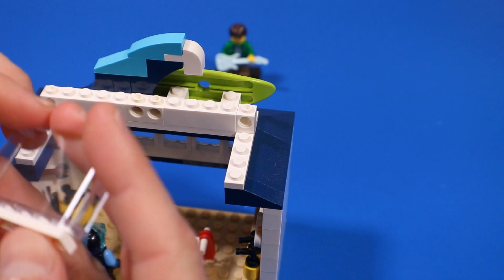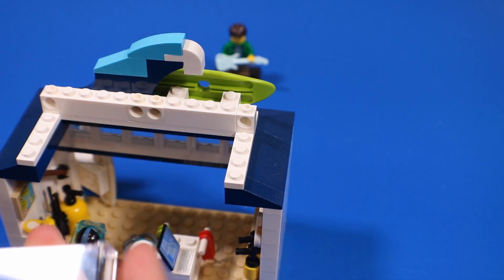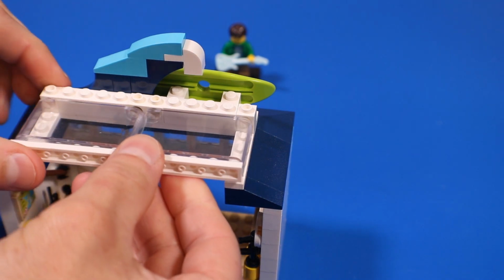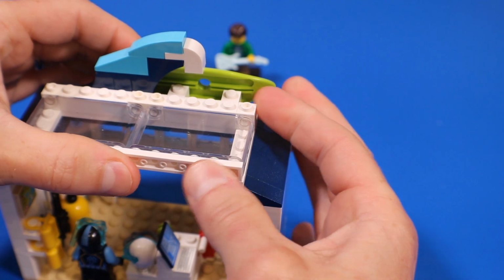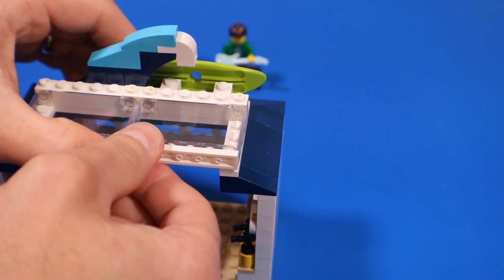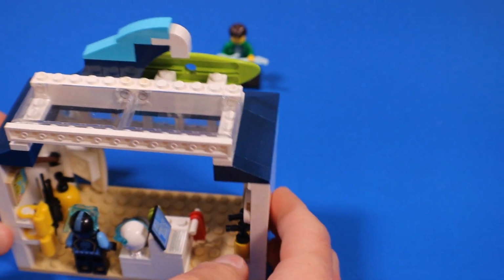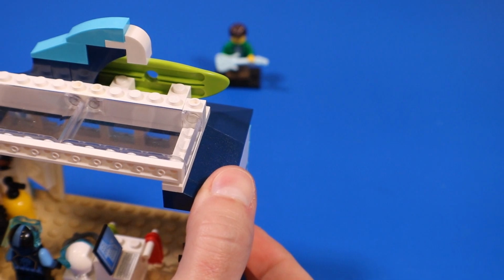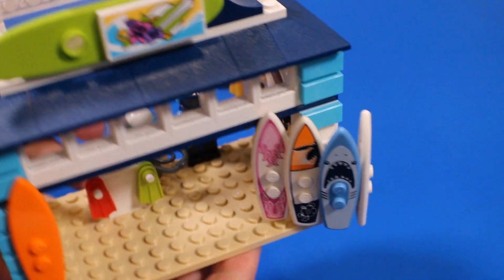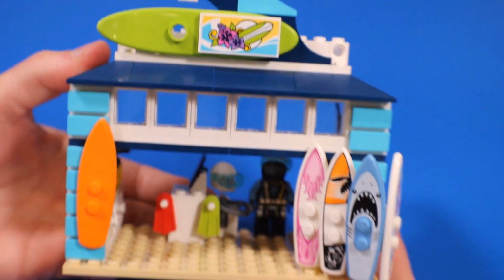I've got a 1x12 plate to attach these together. It should fit right in there. And we'll see if we can actually get it to attach. There it goes. So nice. So it's got a lot of natural light from the top there. And then the same from the front with all the windows along the front.